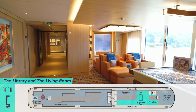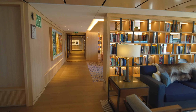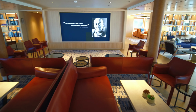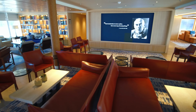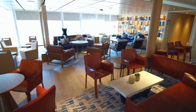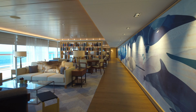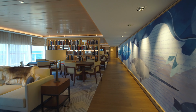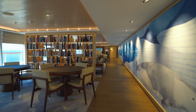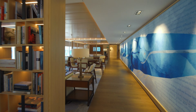Unlike on the ocean ships where the venue is positioned at the lower level of the atrium, here it is perched high above, effectively serving as a great extension of the observation lounge this time around. And while it's the corner of the room that is designated as the library, really the entire thing is fully stocked with a multitude of written volumes to enjoy, while also taking in the passing scenery. It's just one of many great examples of the ship's excellent, quiet, and social retreats.